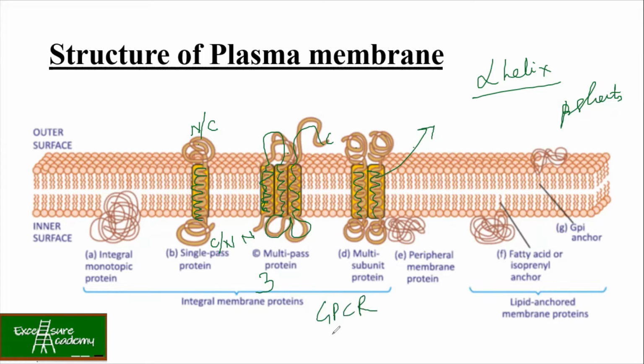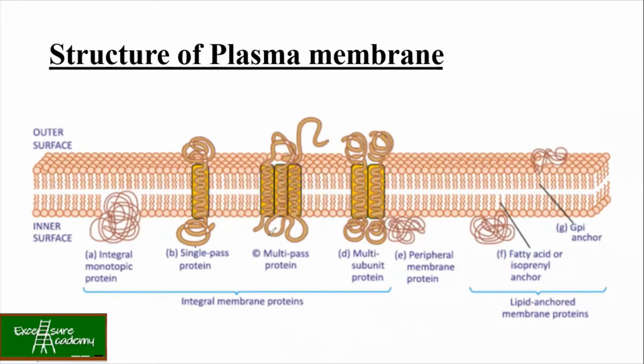So if suppose someone is asking about, let us say, GPCR. So what is GPCR? Your G protein coupled receptor, correct? Which is used for vision, taste, etc. Now, GPCR has 7 membrane spanning domains. So what does it mean? It means that in GPCR you will have 7 spans like this. These are 3, then 4, 5, 6, 7 like this. Okay? This is the multi-pass protein. Now, when you say multi-subunit protein, this one is single, and this one is multi.